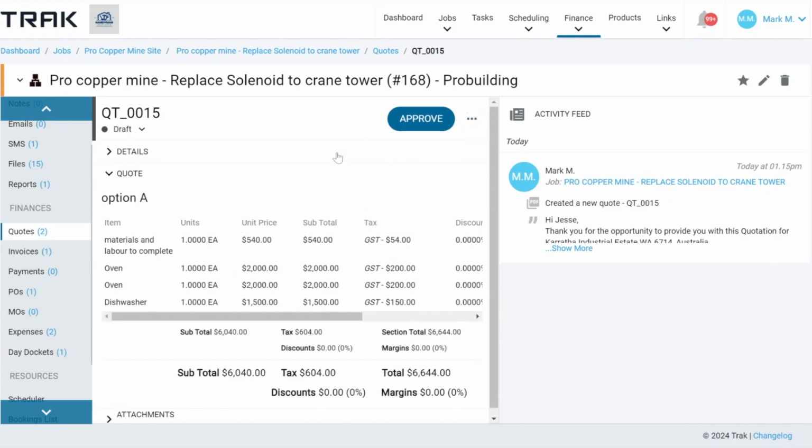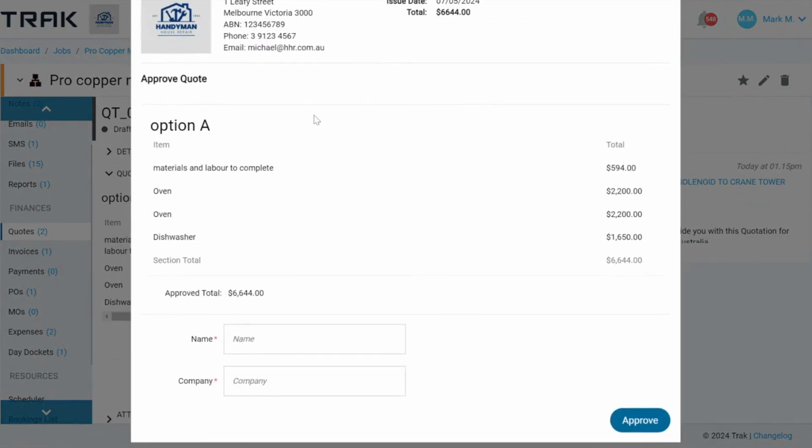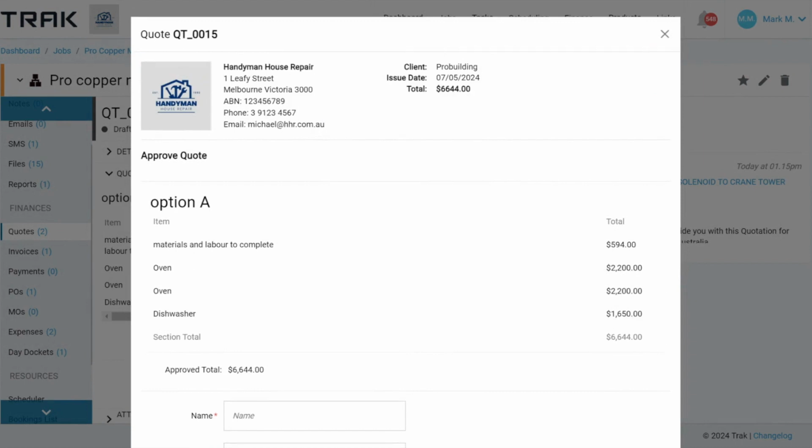Okay. Now, having a quote approved on site. This can be simple or detailed. Some people will be with the customer, walking through them. They've set it all up. It's ready to go. They can just select the approve button. These approval fields are set up in your templates or in your finance settings under quote templates or quote finance settings. You'll be able to change these details and manage it.